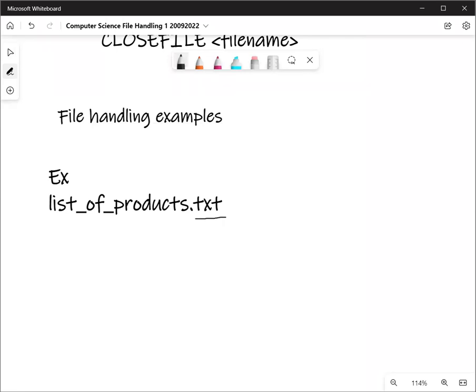Because it's a text file type. Do you know what file types, or file extensions, are? Just like PNG, MP4. Do you know PNG?